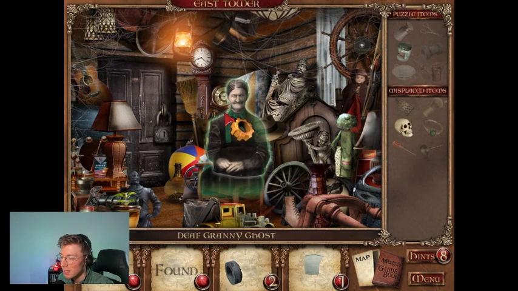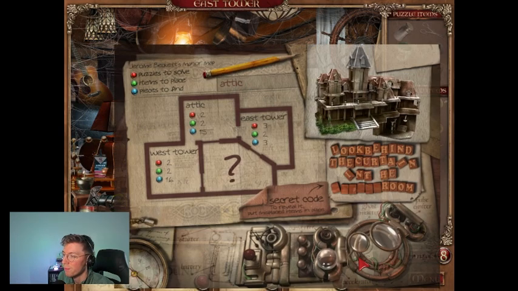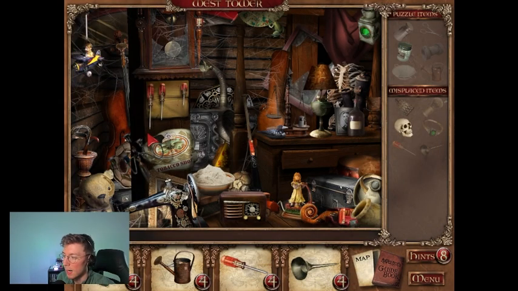The deaf granny ghost looks just like that picture. You know that old farming picture with the guy that has the pitchfork and the lady? That's what she looks like. Okay. Yeah, I got nothing. Well, let's go to the West Tower.